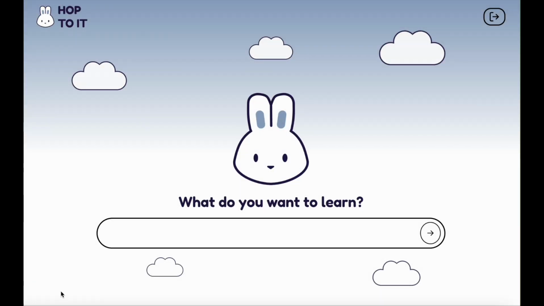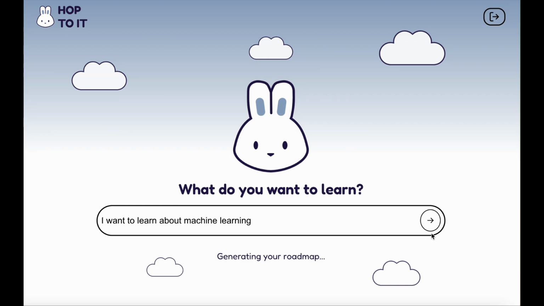Right here, you can ask about literally anything. You can ask about learning different types of bananas, or maybe something more important, like what is machine learning. Generally, it's just very useful, as even if you go online, you'll see tons of people asking for roadmaps to learn a bunch of different skills all over Reddit and Instagram and stuff like that. So you can go ahead and ask whatever you want here.